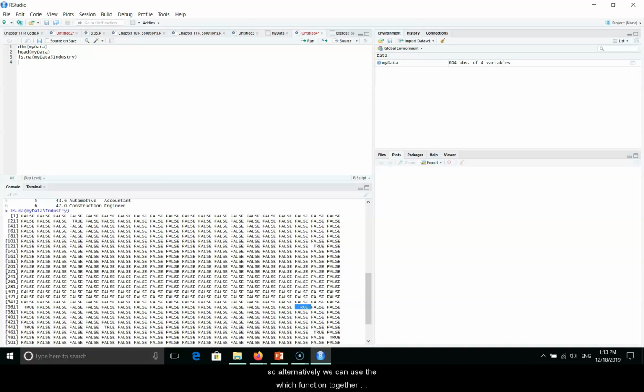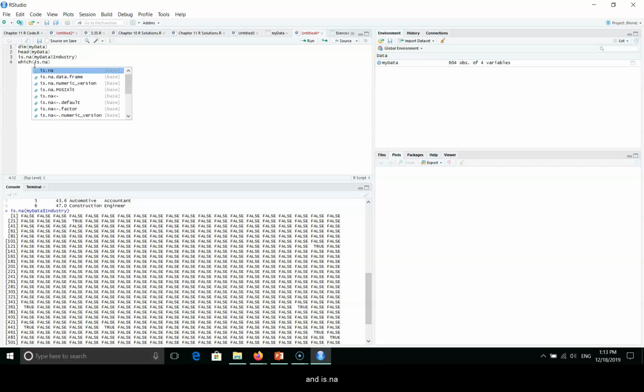So alternatively, we can use the which function together with the is.na function to identify which observations actually contain missing values. What we can do is type in which and is.na, and within the parentheses, we type my data $industry.